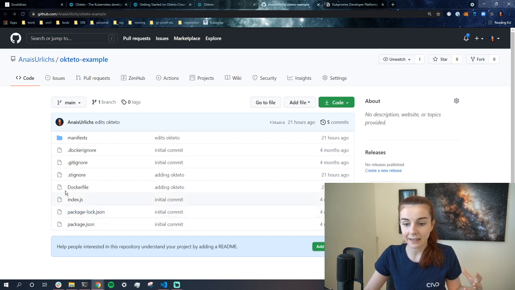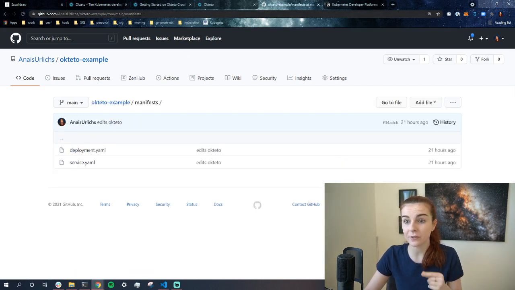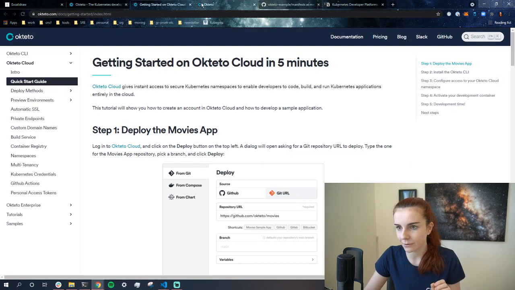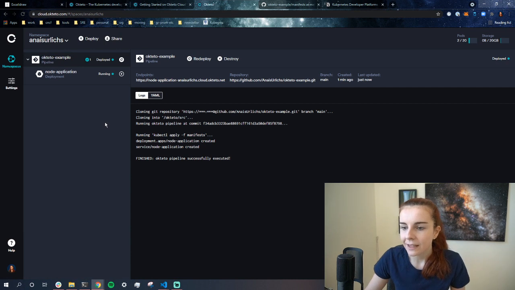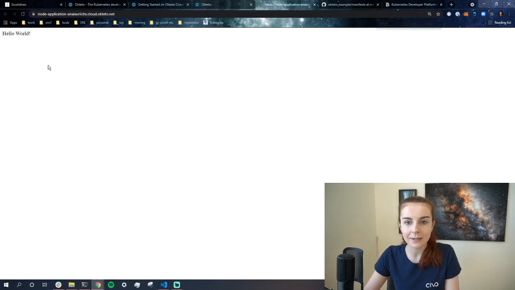And then I can basically deploy through these manifests. Now, Okteto will find them automatically. I will not have to do anything else. Now, going back to the platform itself, here we are. We can then see an endpoint here. Now, the endpoint gives me a preview environment. As you can see, it just says right now, hello world.